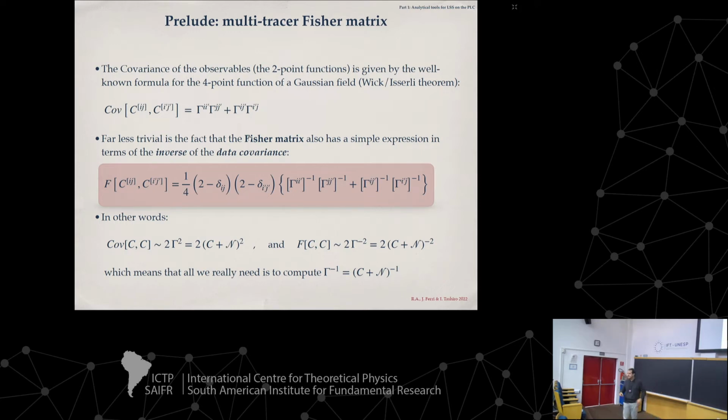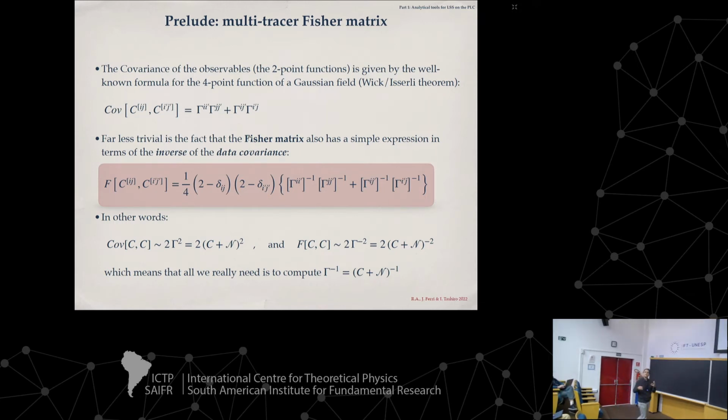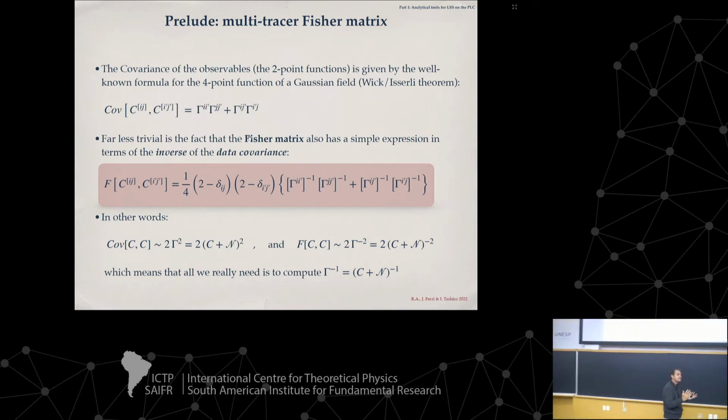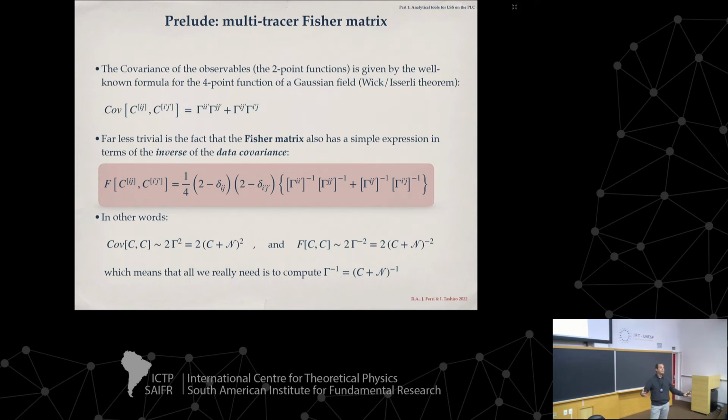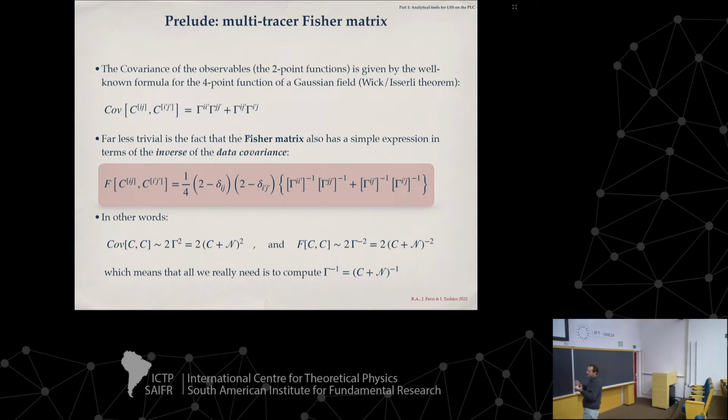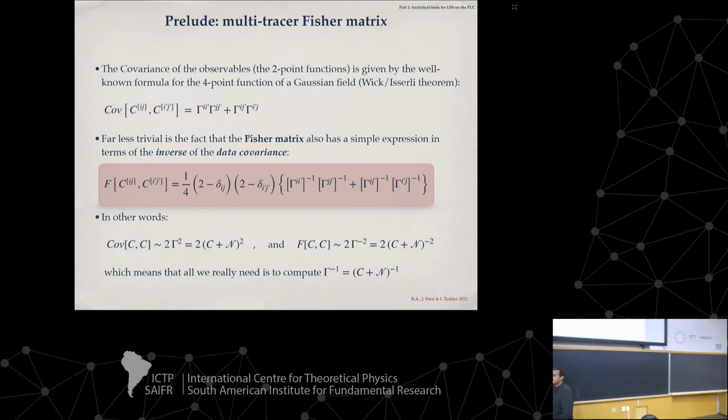Okay, so this gives us this object here, the Fisher matrix. For those who don't know, it gives you the curvature of your likelihood around the maximum. So it gives you an idea about how spread out your likelihoods are. That's a really important formula that you can have here. And it turns out that it's exactly this. So all that you need is to compute these inverse data covariances. Again, the data covariance is the covariance of your data points, so positions of galaxies. So all that you need is to invert that. Once you have that, you can substitute it back in the formula here, and you have the Fisher matrix, which is something really valuable.